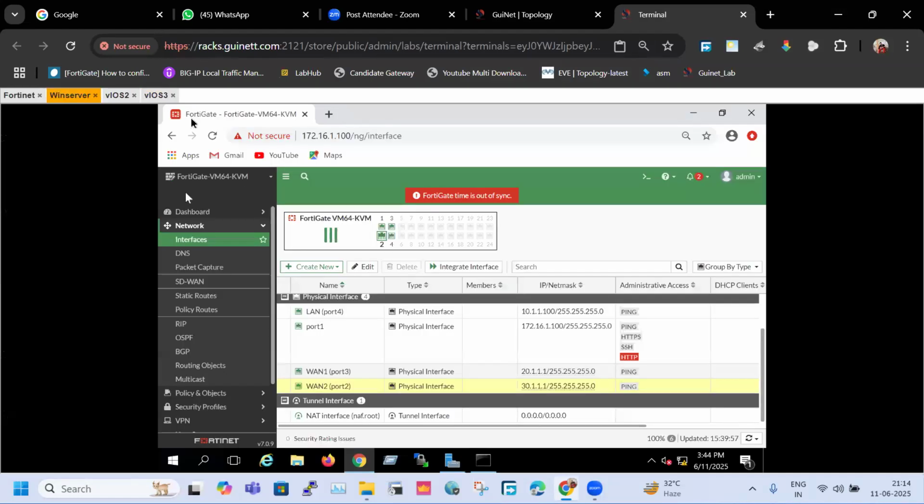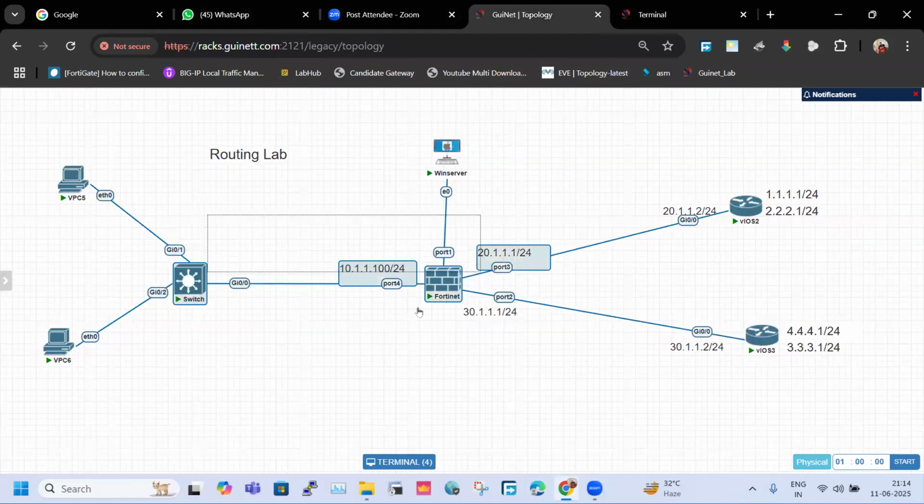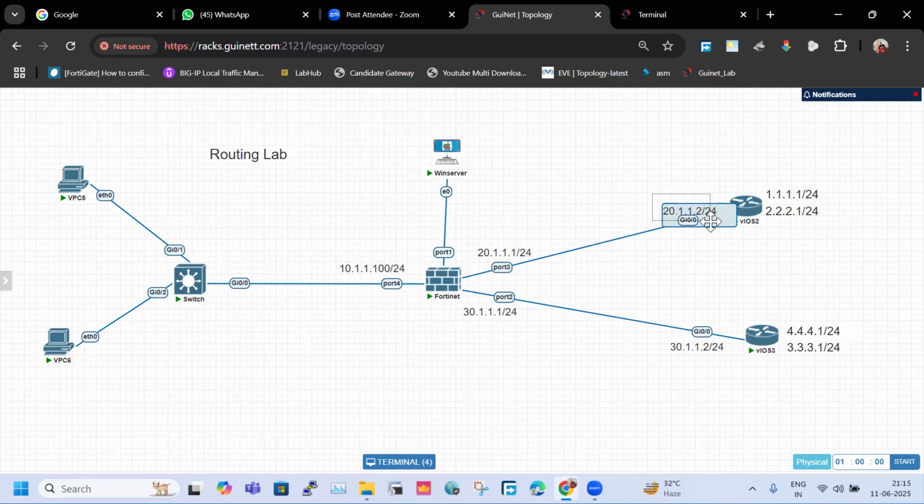So guys, here I want to use static routing. Suppose this is my TENS network PC and I want this PC to access these destinations, the 1.1.1.1 network and the 2.1.1.1 network. So what I need to do here is define a route in my FortiGate, because it is an indirectly connected network from the FortiGate. I will define the route to my FortiGate: to reach 1.1.1.1, you need to go to 20.1.1.2.